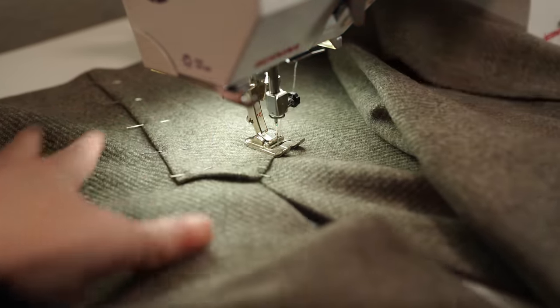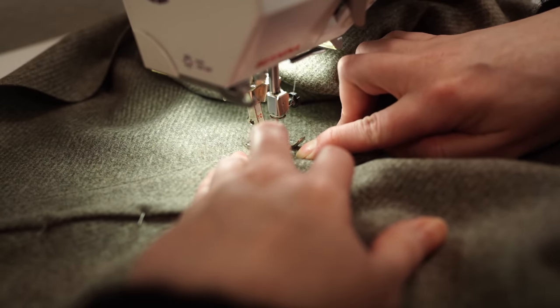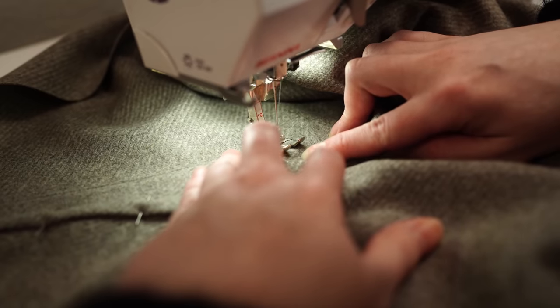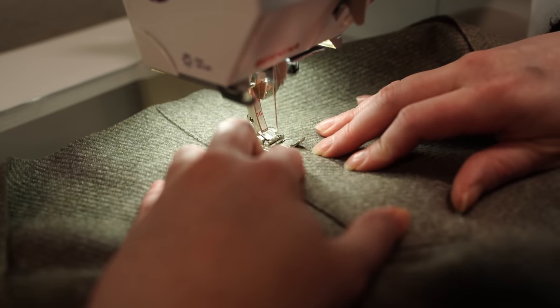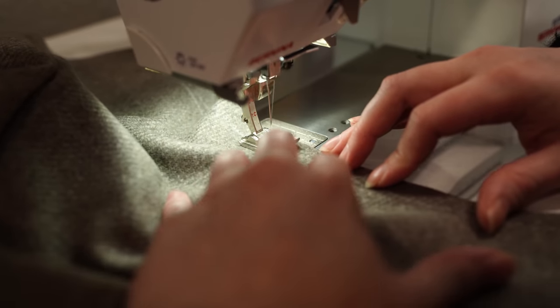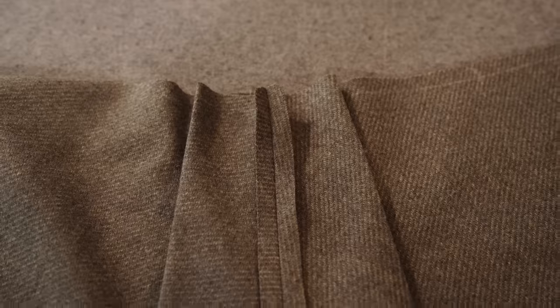It's much easier to stitch this at this point than once I finish up that seam. So this is just reinforcing the top hip area and the center back. I'm doing a double stitch around both the edges. It's decorative as well as making it extra strong. And then I'm able to stitch up the curved center back seam that will run between the legs. So you can see why I didn't want to stitch through all of that bulk up at the top. It made a lot more sense to leave this seam free from that little applique piece.